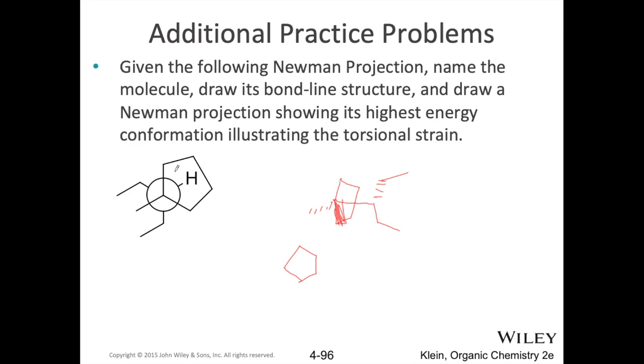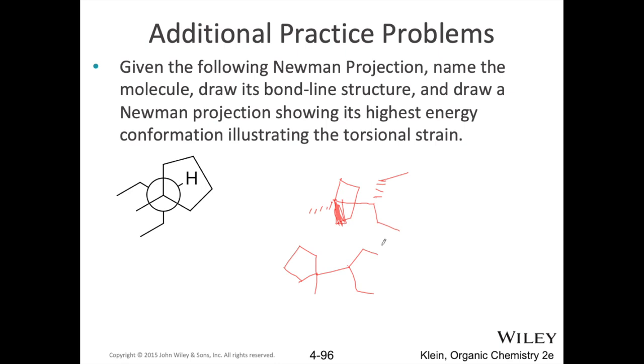So start off with this group, and that's this carbon here, and I know I have one carbon sticking off of it, another carbon sticking out there. So this bond here is this bond over here, and this carbon that's pointing away from me is this methyl group I've drawn here. And of course here I've got the other two ethyl groups. Not showing any stereochemistry, this is kind of what this looks like basically.